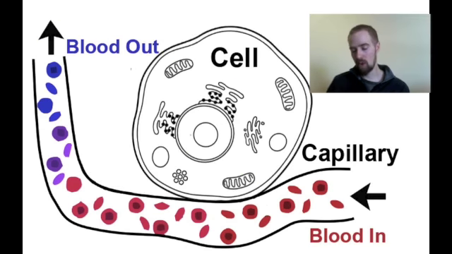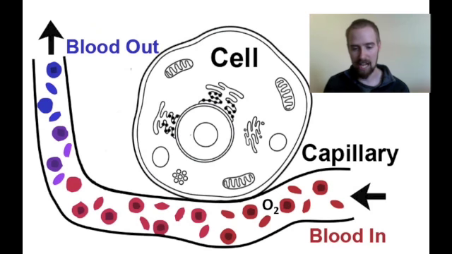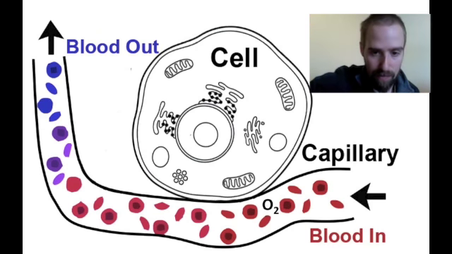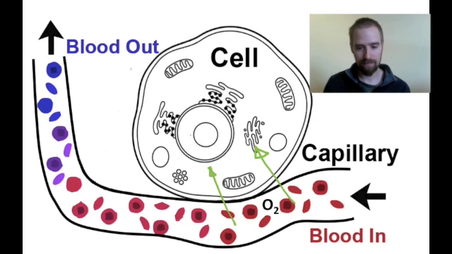Now, if you recall, one of the important functions of our circulatory system is to deliver oxygen to our cells and to remove metabolic waste. So here's sort of the other side of what we just saw happening in the alveoli inside of our lungs. In this case, as a capillary is passing by a cell, the capillary has a high concentration of oxygen and our cell has a low concentration of oxygen. So this time, oxygen diffuses from our capillaries into our cells.